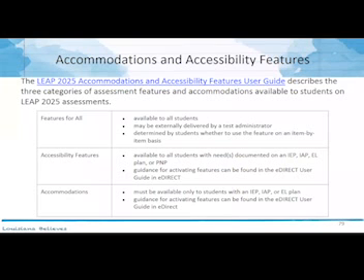So we have features for all, which is available for all students to use. An example of this would be a Post-it note, a highlighter. Every kid can use these features. Accessibility features can also be used by all students, but they must be documented on an accommodations plan or a personal needs profile. And there's something that must be activated in eDirect in order for them to receive this accessibility feature, or something that must be planned for by the test coordinator, such as small group testing.